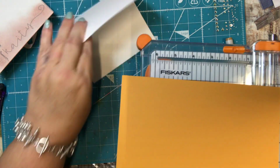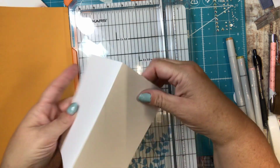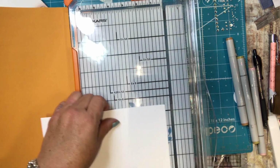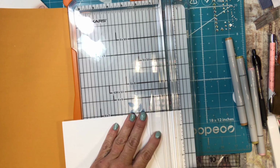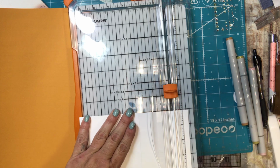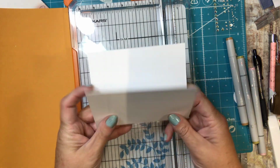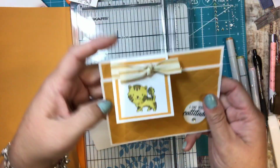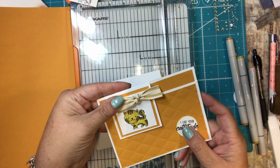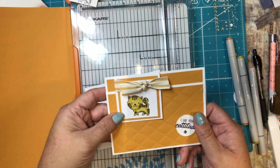So I want to cut 3/4 of an inch off of one of these sides. I'm going to cut 3/4 of an inch off, and then this will just be scrap. So this is how it will fold. This folds up. I'll show you the other card. You could cut off more if you wanted to, just however much you want. You can also make this longer if you wanted to, whatever works for you. But this is the way I did it, so this is the way I'm going to show you.